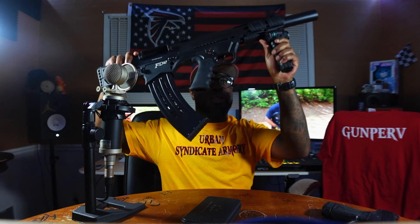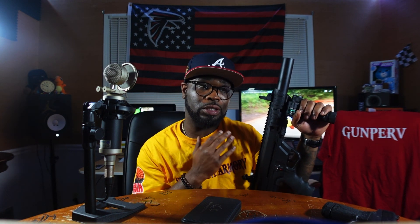I noticed in the preview video we did, it didn't hold open on the last round — that is actually a feature of this firearm, it has last-round hold-open. It didn't do that in the video, not sure why — maybe because of the magazine I was using. Another thing about this firearm: you have to actually get behind it when you're firing it. Get behind it and fire it firmly, pull it in — don't let it push you back. Don't limp-wrist it, because it will not feed and cycle properly — it just will not.